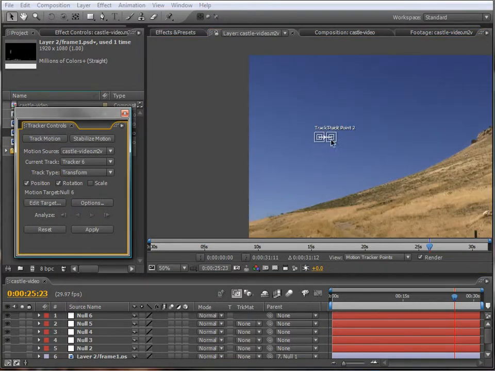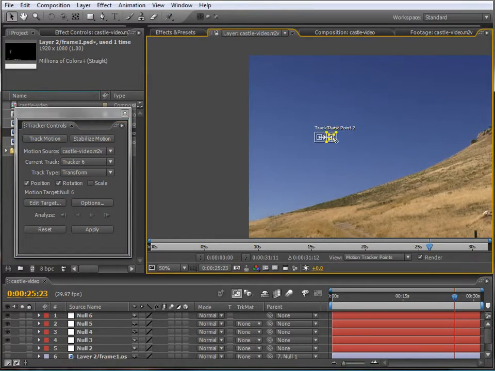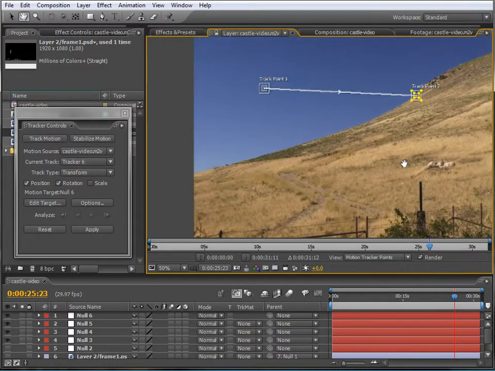The second one will be the posts. We'll put one maybe right here, and another maybe around this post.